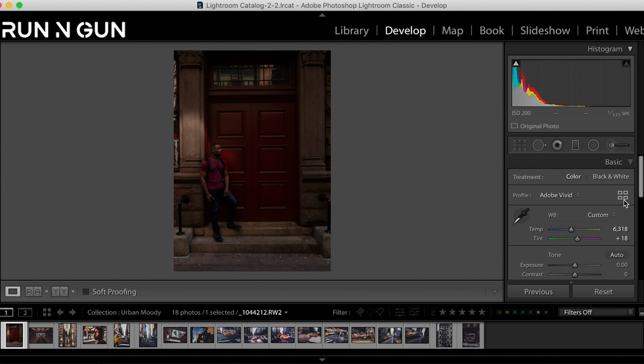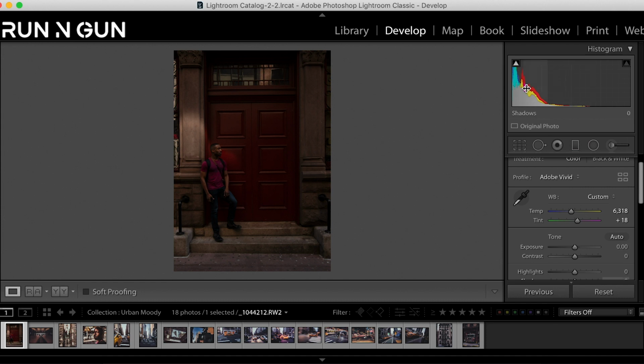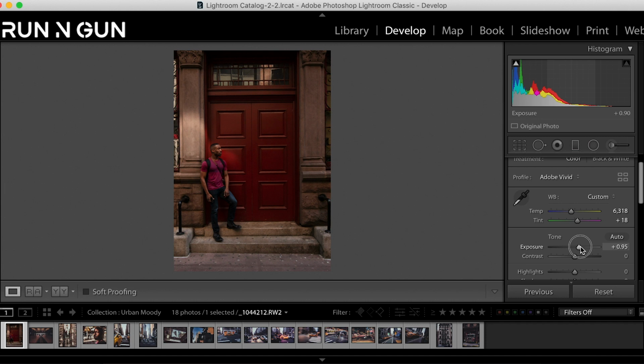So let's go ahead and let's play with toning this image. I'm going to go down to our exposure. And as you can see from our histogram, this image is about a stop or two underexposed. That's because I was trying to make sure these highlights here from this little burst of sun or a little reflection of sun wasn't overexposed. So I'm going to turn up the exposure just a touch, so the image looks like it's properly exposed. We're going to come back to this step a little bit later.